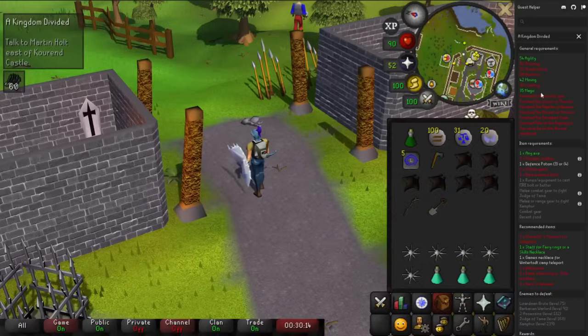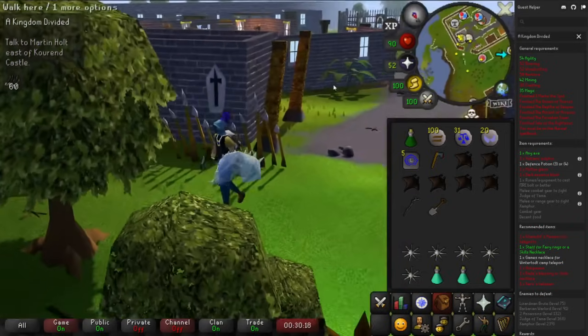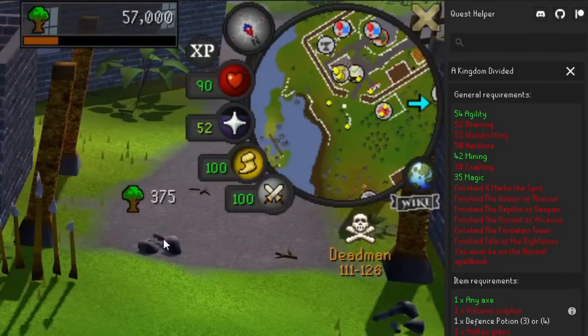Right, now that I'm not risking anything because I've sold all my GP and items off, I can finally do this quest, A Kingdom Divided. But I've got a lot of stats I need to get and a lot of sub-quests I need to do too.